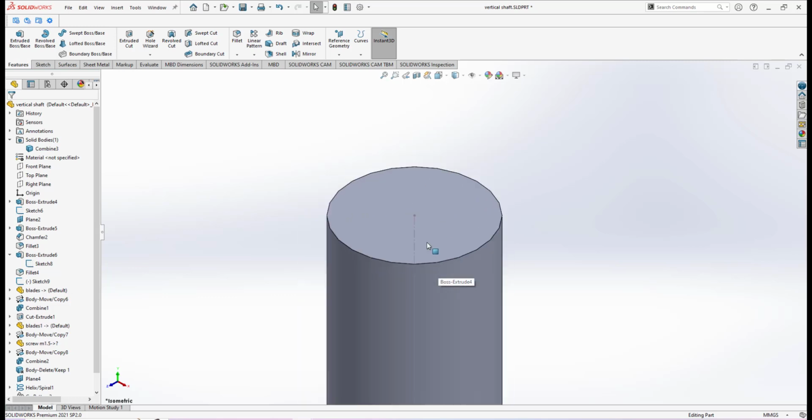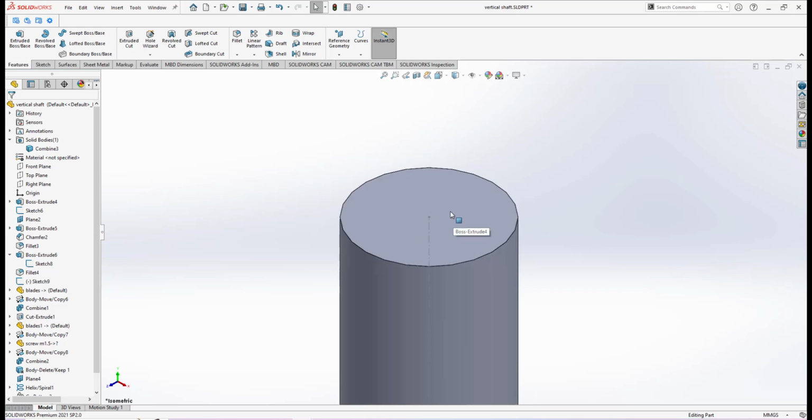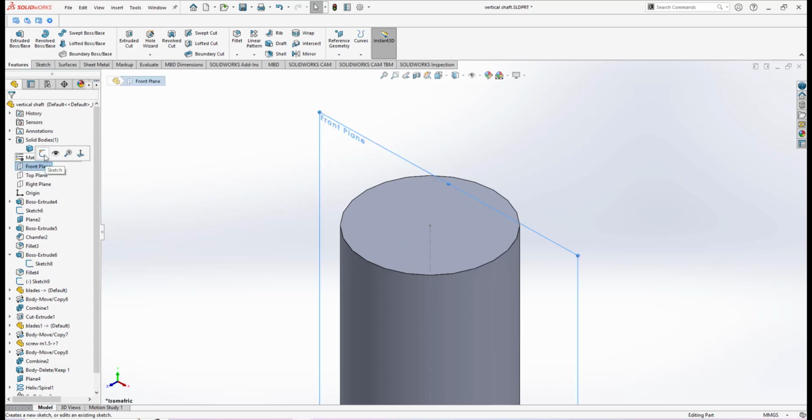We need some features to assist us in the assembly, so that it is easy to keep the rod and the hole in line. So what I will do, I make a curved surface here. Let me show you how I do that in front plane.